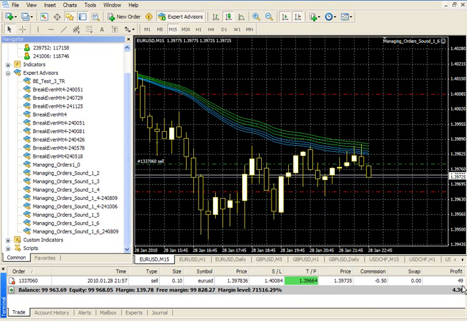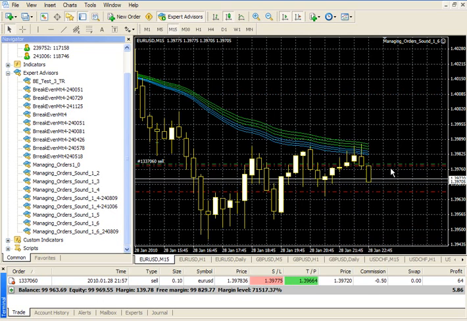So, oops, Euro USD sell stop loss moved higher than open price. Euro USD sell stop loss moved higher than open price. Okay, so it moved higher, and it's telling you now if it continued to go into more profit.